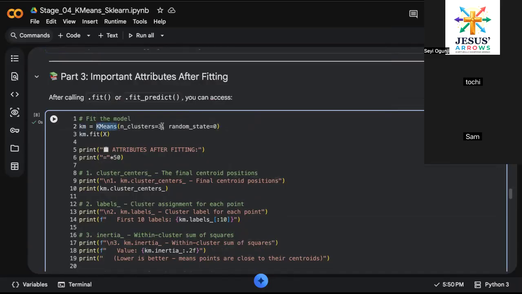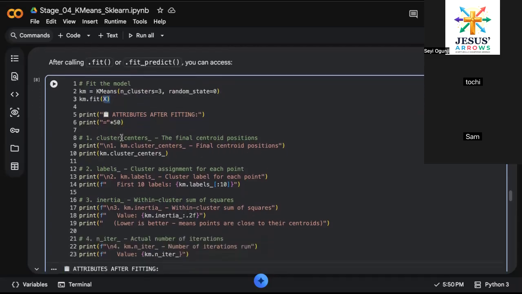You can see that out of the 6 parameters we just talked about, we're just using 2 here, and you can see why n_clusters is the most important. Even though we dropped others, we didn't drop it because it's the most important. So for the number of clusters, we've taken 3 and we fit it on X that had been created before, which are those blobs that we created.